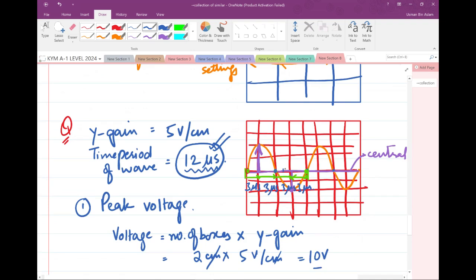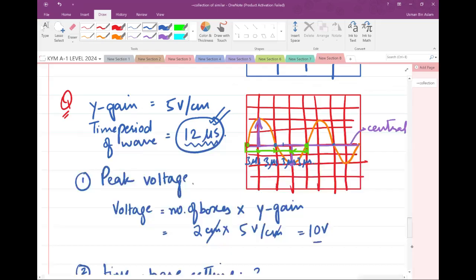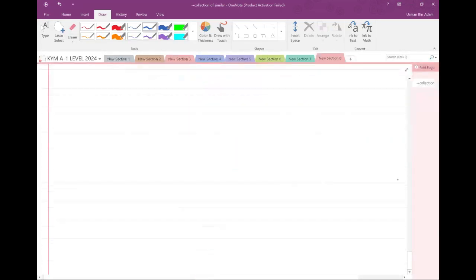If a wave ends at a center, there will be an uncertainty. You won't be able to tell if it is exactly the center or not. So you would have to actually locate where a wave is ending exactly on a marked interval on the screen. I'll show you an example here.